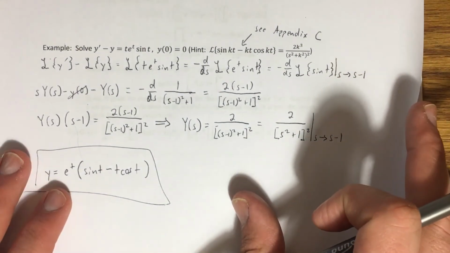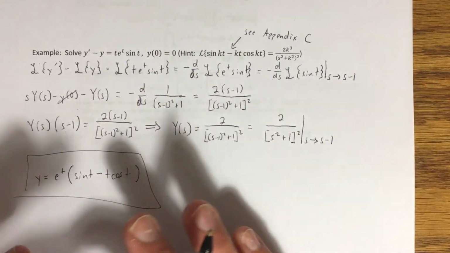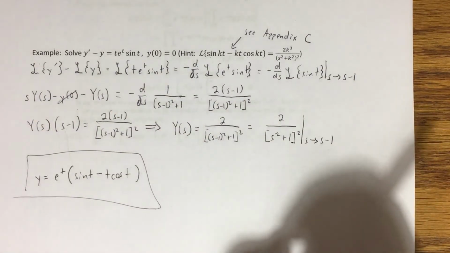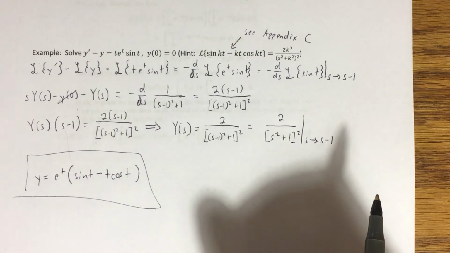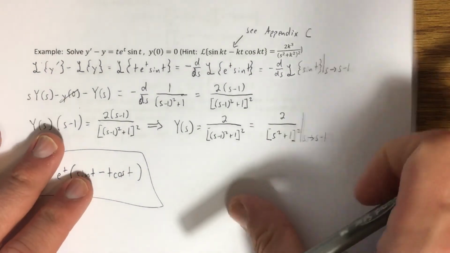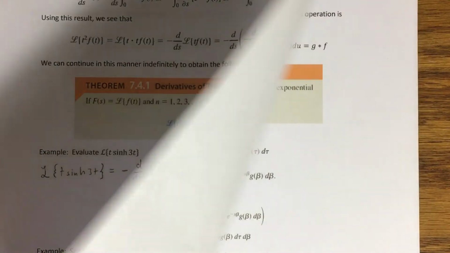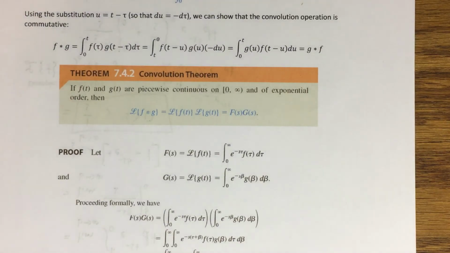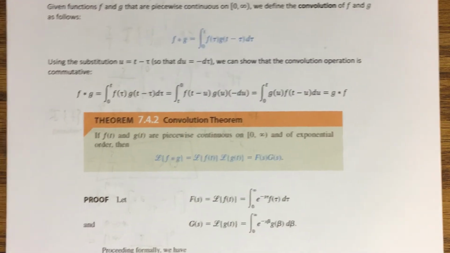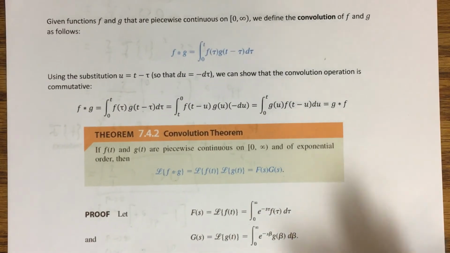And again, the idea here, notice how much less work we had to do here than if we were to try and do this directly, you know, using the definition of the Laplace transform. That's the entire idea behind all of these properties. Okay, so derivatives of transforms, what we talked about on the previous page, that's the first operational property that we wanted to talk about, and I said there were 3 in this section.